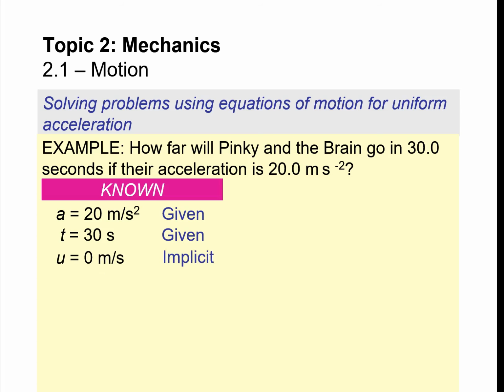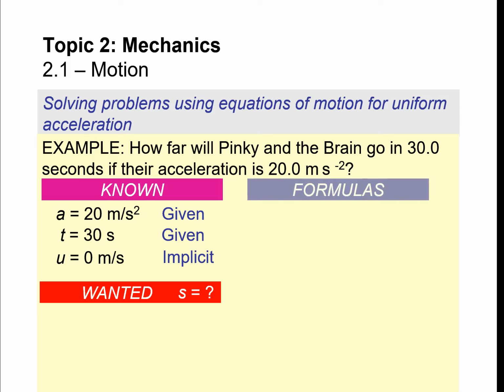And so we're going to imagine, or it's implicit, that the initial velocity is 0. If they don't say anything, we just assume it's 0. And if we don't do that, there's no way we can actually solve the problem. Now, what do I want? I want to know how far, so I want to know the displacement. Okay? We have 3 equations we could use. So an equation for displacement, an equation for velocity, and Torricelli's equation.